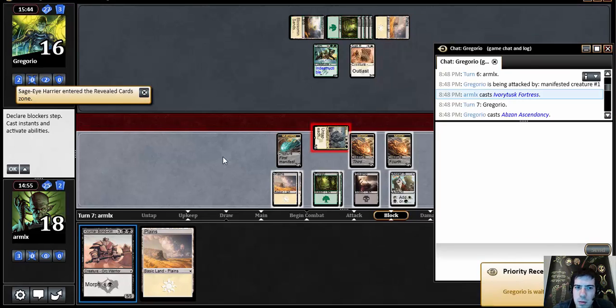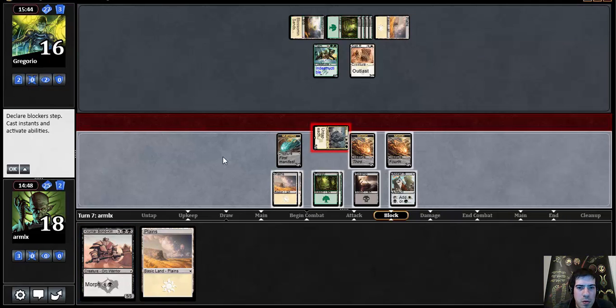Temur Sabertooth, man. Sage-Eye Harrier. Okay. Definitely killed the better of the 2 morphs.